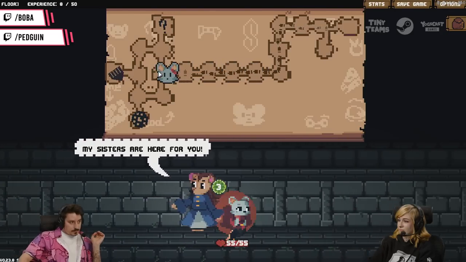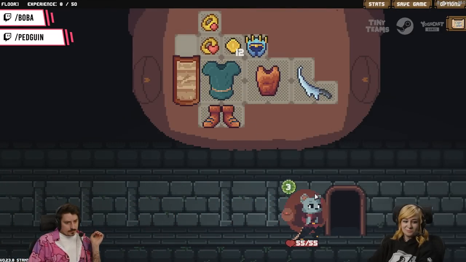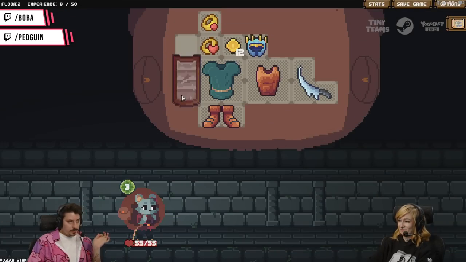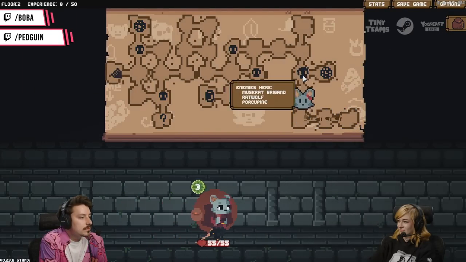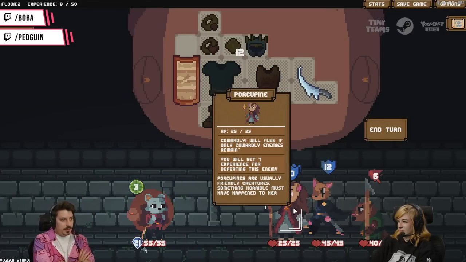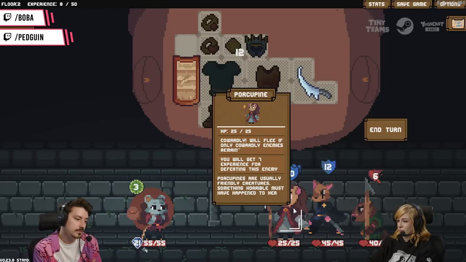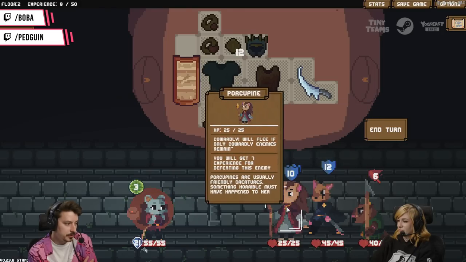See ya. Click me. 2 out of 3. Uh-oh. We're doing pretty well. Help! Wait, that was our friend. No, that's not our friend. Oh, click it. What is she? Porcupine. We hate porcupines. We'll flee if only cowardly enemies remain. She's a cowardly enemy, I guess. If I fight the other ones, she'll run away.